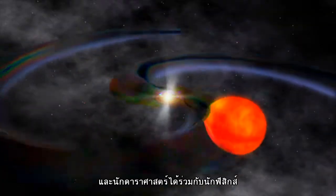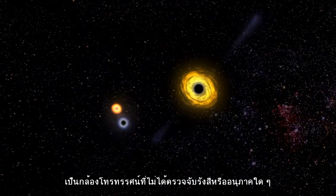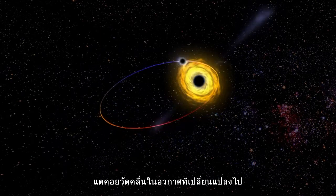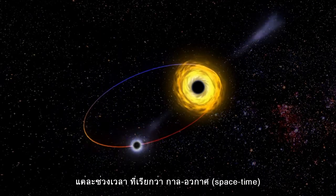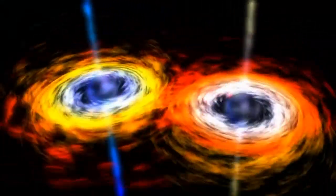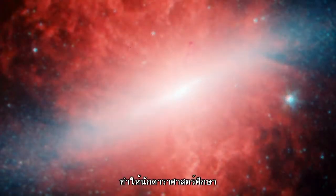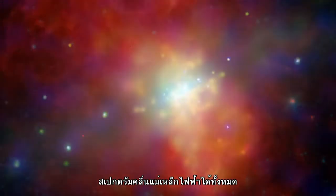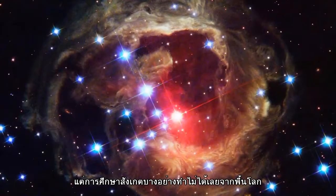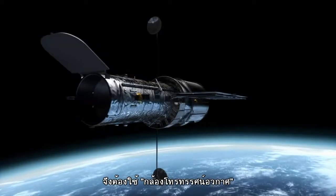Finally, astronomers and physicists have joined forces to build gravitational wave detectors. These telescopes do not observe radiation or catch particles. Instead, they measure tiny ripples in the very structure of space-time, a concept predicted by Albert Einstein's theory of relativity. With a stunning variety of instruments, astronomers have opened up the full spectrum of electromagnetic radiation and have even ventured beyond. But some observations simply can't be done from the ground. The answer? Space telescopes.